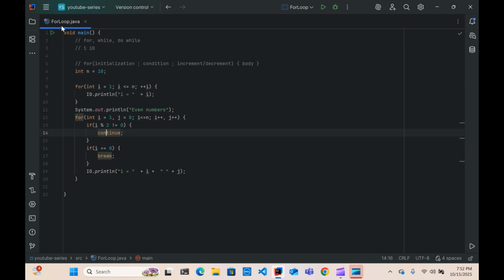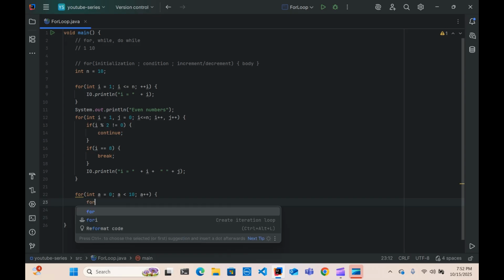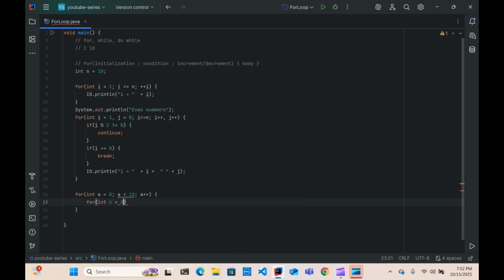All right. So similarly, we can nest two different for loops. For example, let's say I have a for loop, integer a equals 0 and a less than 100, sorry, a plus plus, and I'll make it just 10, and I want to write another for loop. So for integer b equals 0 and b less than again 10 and b plus plus.